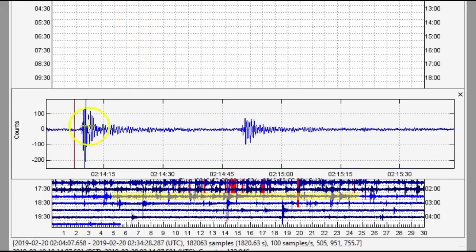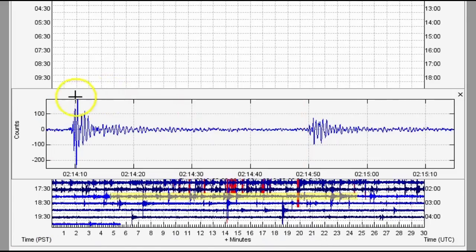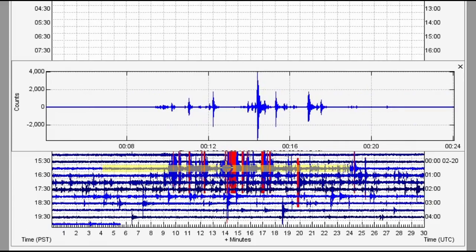Let's go to the waveforms. Look at these. They do sort of appear like some type of ice is popping. Look, about 300 amplitude counts, but personally, I do not believe that is so in this case. Or possibly the swarm could have kicked up some heat. Maybe it's starting to melt the ice layer a little bit more on top of the lake. I'm not sure, guys. I just thought the correlation of low frequency, low amplitude popping occurring right after the rapid fire swarm was interesting. But nothing is too major.